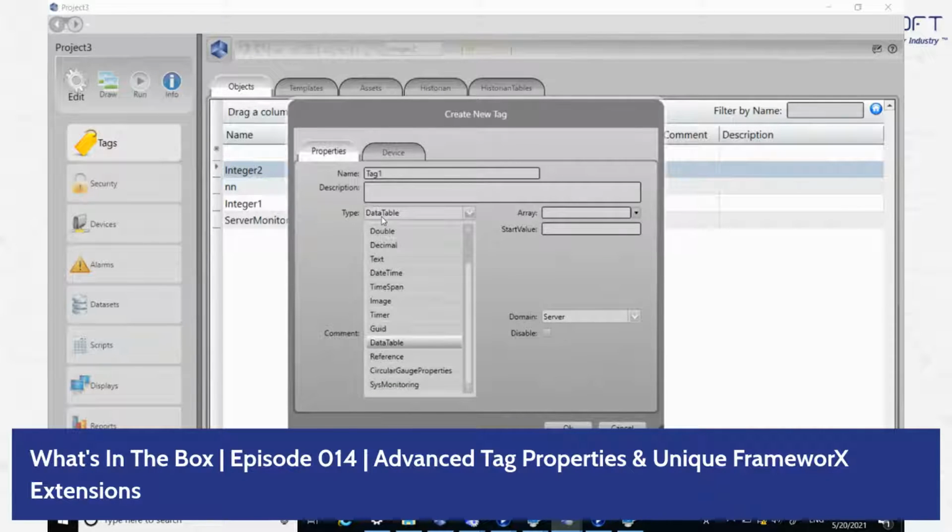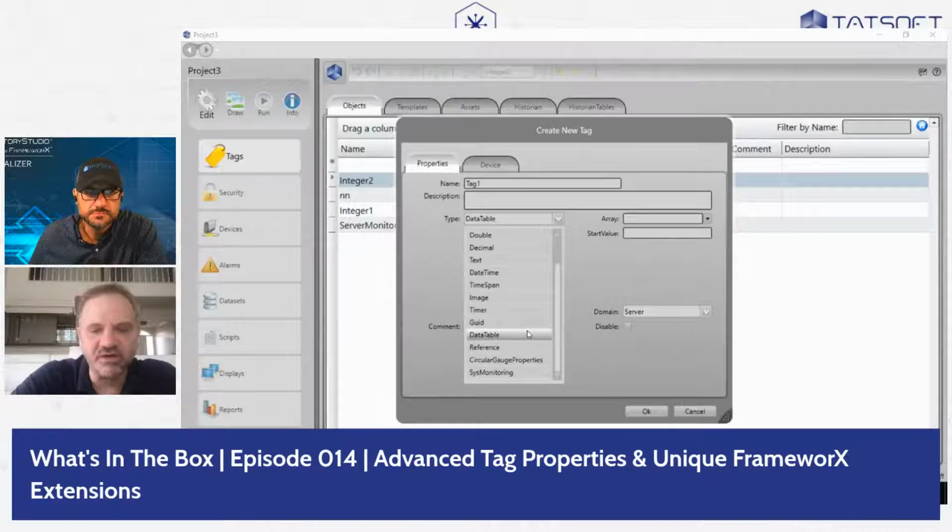One thing that we're going to see in our tags is that we extended the typical concept of tags to be able to map everything that you have, for instance, in a SQL database. That makes our solution uniquely capable of doing real-time enterprise solutions beyond SCADA. We have documentation on the mapping with SQL and those extensions in more detail. Let's try to give some examples of how that is useful.